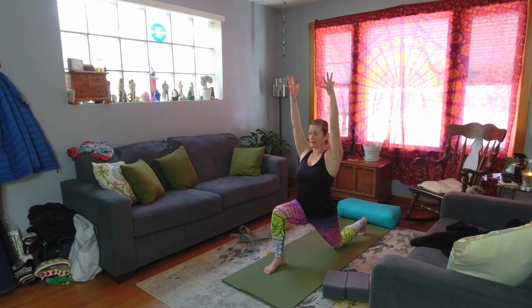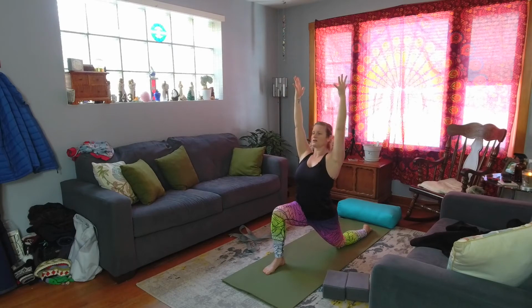Continue to draw the right hip back, left hip bone forward. You can untuck those toes and firmly press the left top of the foot into the mat. Again, if you'd like a little gentle arch up towards the ceiling, up towards the sun, feel free to do so, making sure that right knee is not going over those toes. Melt the shoulders away from your ears. Draw the pubic bone up, protecting your low back.